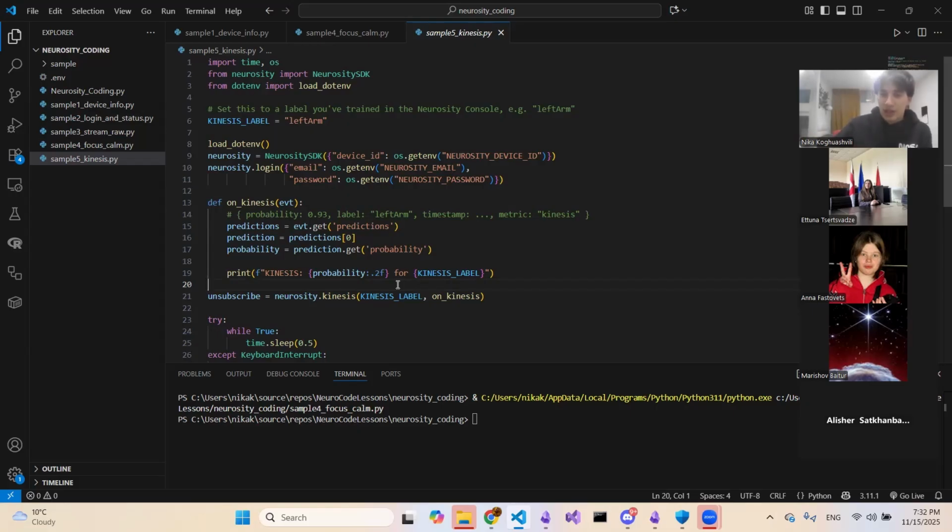Like some people even have this idea that maybe I will somehow figure out how to turn my thoughts, this brain activity, into the right kind of prompt for ChatGPT. And then I can use ChatGPT to draw an image based on what I am thinking. So for instance, if I am thinking of left, maybe I'll draw a dragon pointing left. If I'm thinking of right arm, I'll draw a dragon moving right or whatever, something like that. The idea is, as far as our creativity can take us, we can use this the same way we would use input from our keyboard or mouse, which is basically all kinds of input.